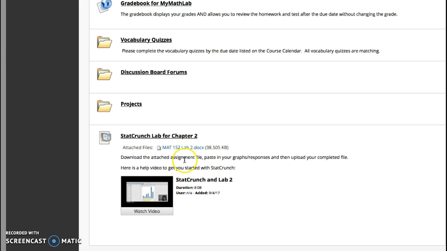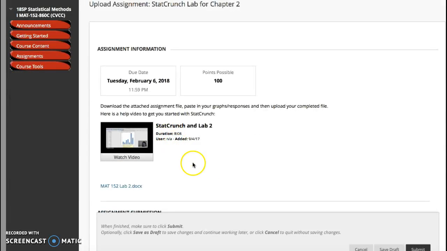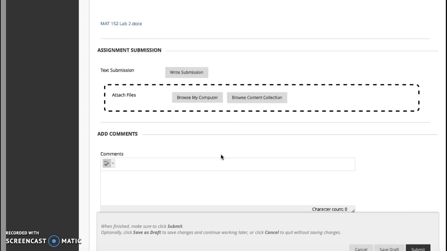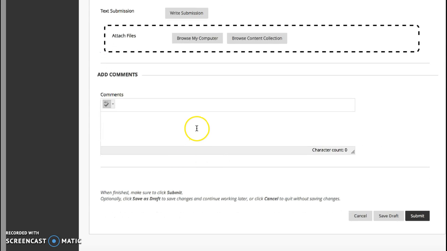So once you've downloaded the assignment file, completed the assignment, and you're ready to upload, you actually will need to click on this link. So click the top link, and this will take you into a screen where you can write your submission or attach a file. So you'll want to choose the Attach File option, browse your computer, select the file, and upload it here. So after you upload your file, you can add any notes if you have any for me to take a look at, just comments like if you had any issues, and then submit.